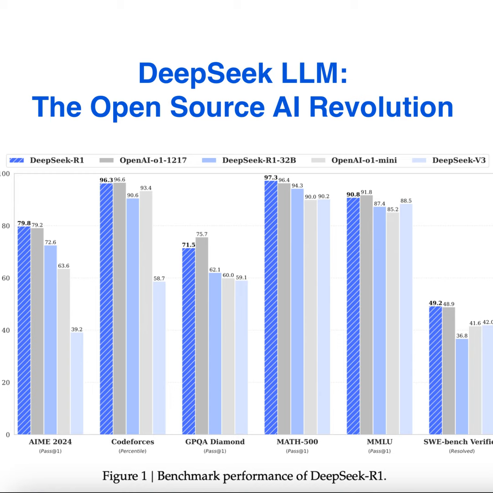So imagine a master craftsman passing on their skills to an apprentice. Okay, I'm picturing it. That's kind of what's happening here. Interesting. So how does that work with AI? Well, you have the larger, more complex DeepSeek model we've been talking about, DeepSeek R1, acting as the teacher, or the expert with all the knowledge. Exactly. And then you have these smaller models like those in the Qwen series, acting as the students. Got it. And by training these smaller models on data from DeepSeek R1, they can actually inherit some of its reasoning abilities. Whoa. So it's like cloning DeepSeek's brain into smaller AIs. That's a great way to put it.